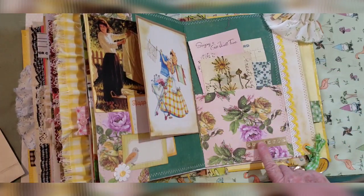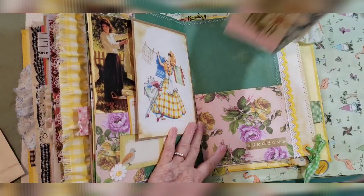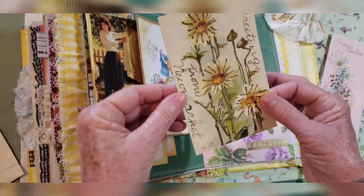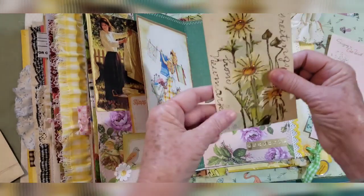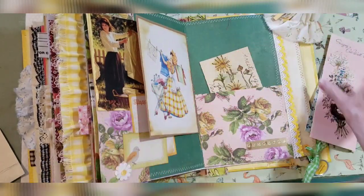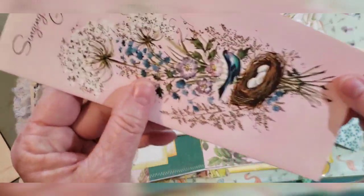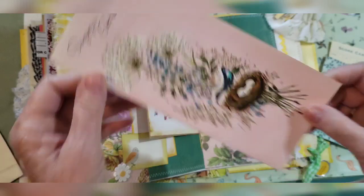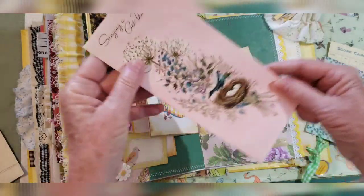A pocket that says gorgeous. Beautiful yellow trim here. And we have a vintage little postcard with daisies. Greetings. We have this beautiful pink vintage card with a bird and nest, and there's a little gold foiling in this beautiful card. I love vintage cards. Look at the birds. They're just so beautiful.